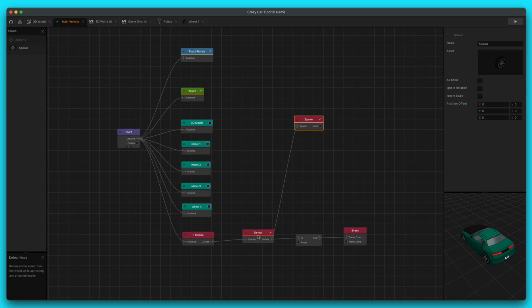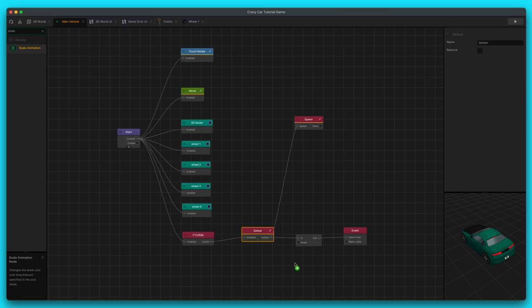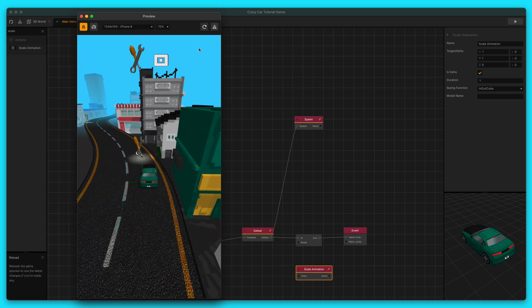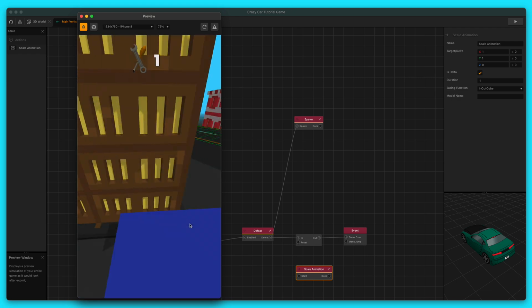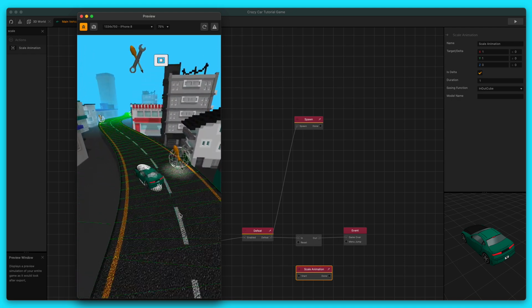And then what I think we should do is a scale animation on the collision shape. This is going to, or actually let me double check this. Let's go ahead and press play. Let's turn on debug mode. Okay, I want to see that the collision shape.